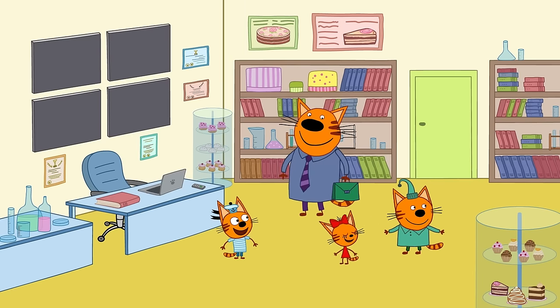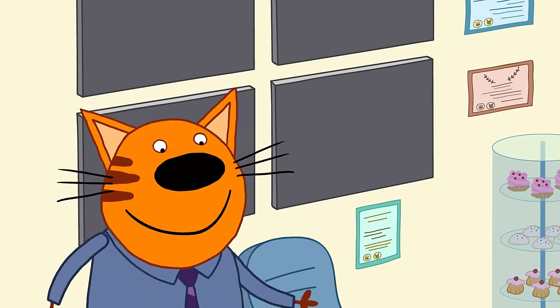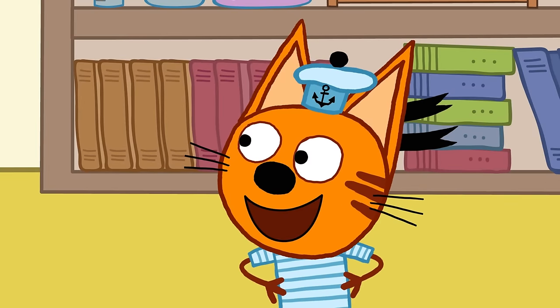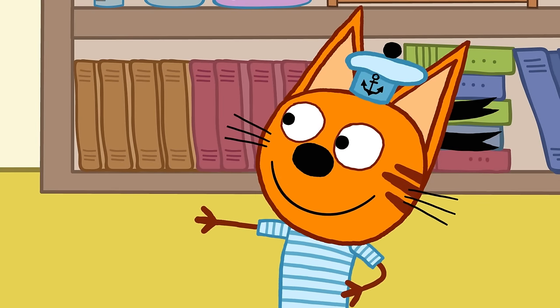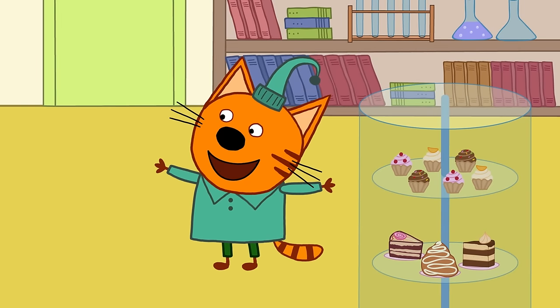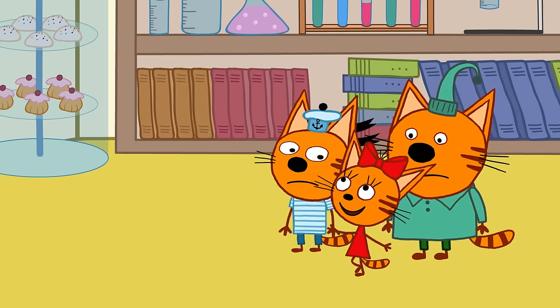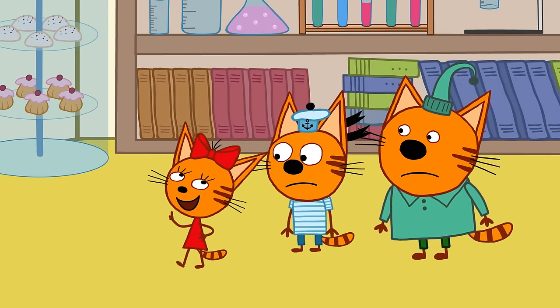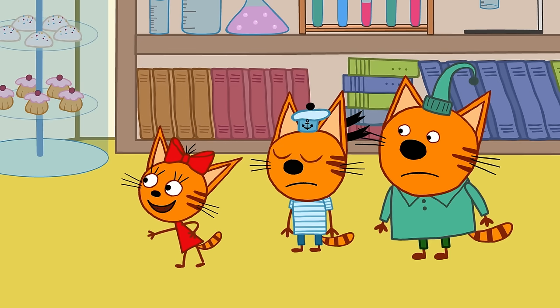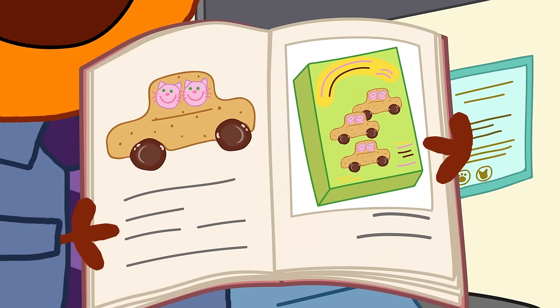Awesome! Coming up with ideas for new sweets must be so much fun! You think it's easy to come up with new sweets, kittens? Of course! Like, eclairs with honey in them. Already have that. How about blueberry donuts? Already got them. How about a cookie that's shaped like a car with chocolate wheels and marshmallow cats riding inside? Yum. We've got that as well.